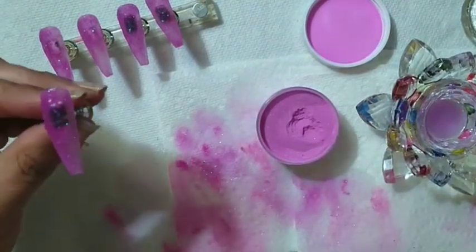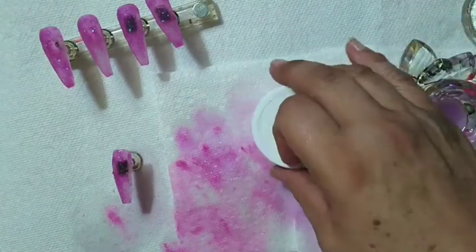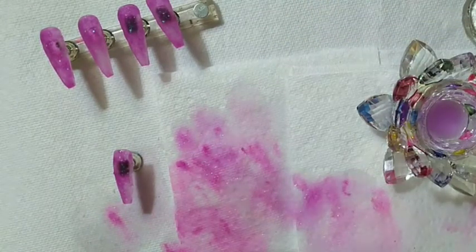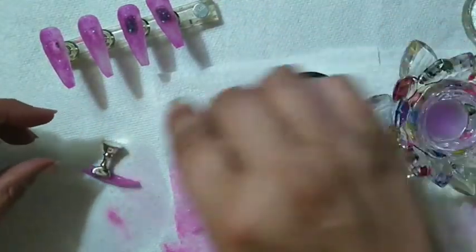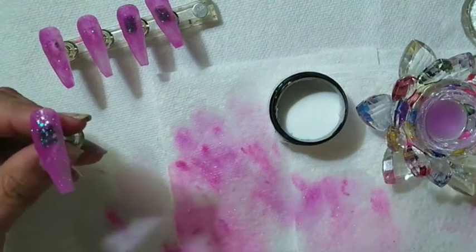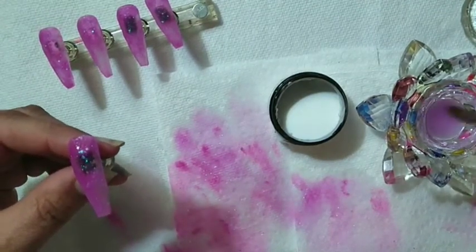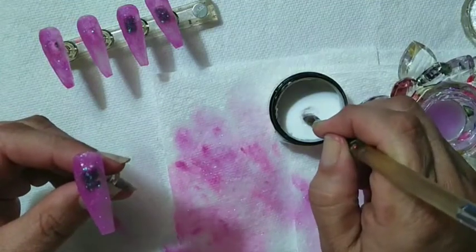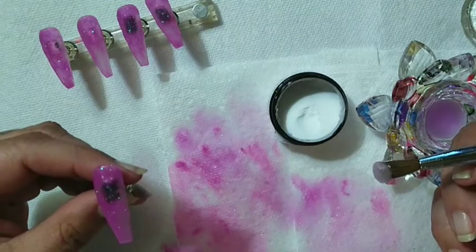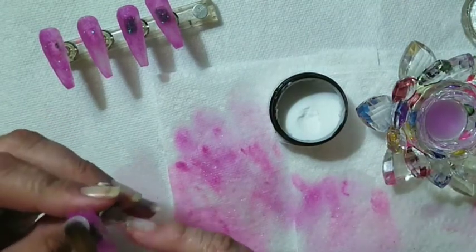Now we're going to let this sit for just a tad minute, then we are going to put our top layer of clear on. Revert my brush, tap off, bounce into clear. I'm going to drain my bead a little bit here.